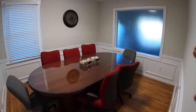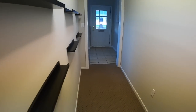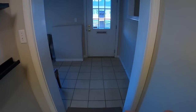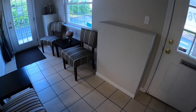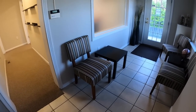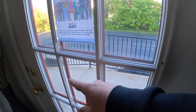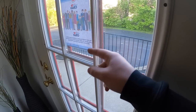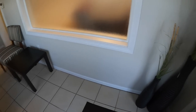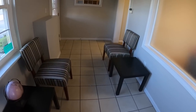As I'm bringing stuff in through the front door, I'm going to sort everything here — what I want to put on eBay, what I want to sell locally — so it's a little bit organized. There's a front room here too that's pretty interesting. I'm not completely sure what I want to do with this space yet, but there is a ramp right here so if I have furniture I can use a dolly right up the ramp.